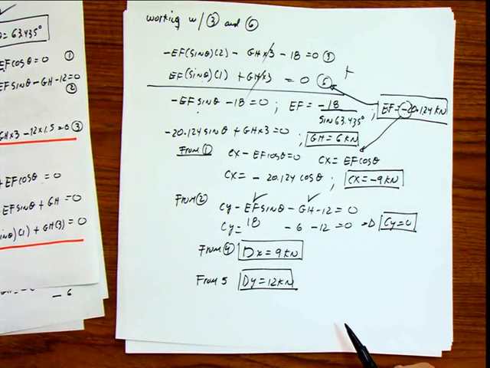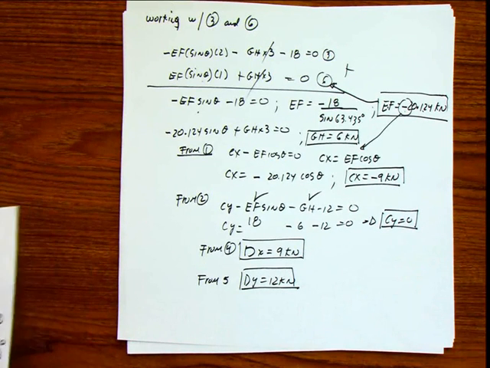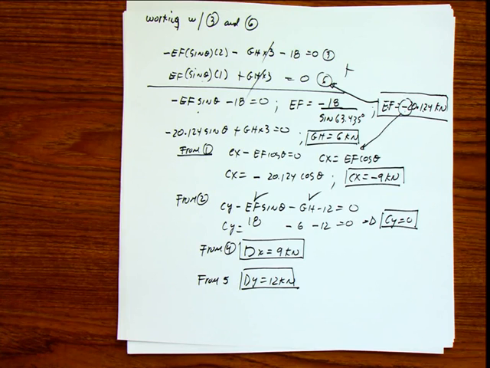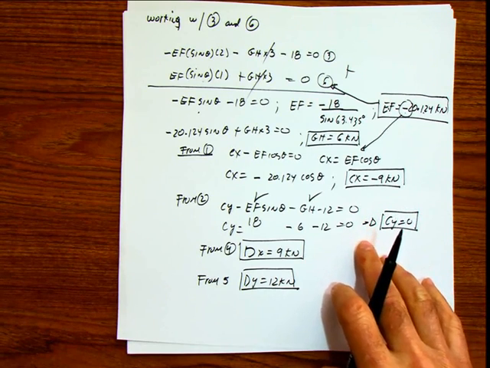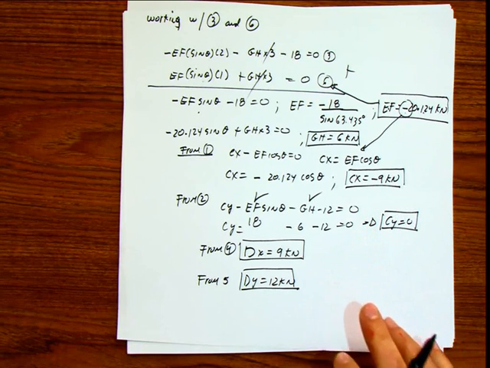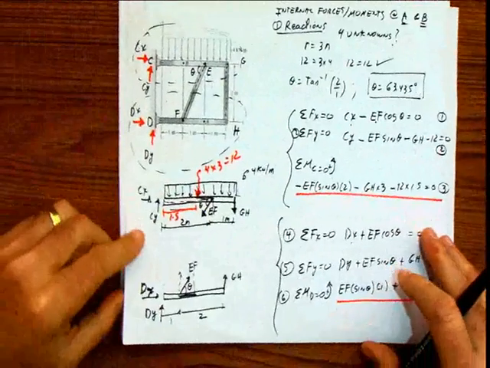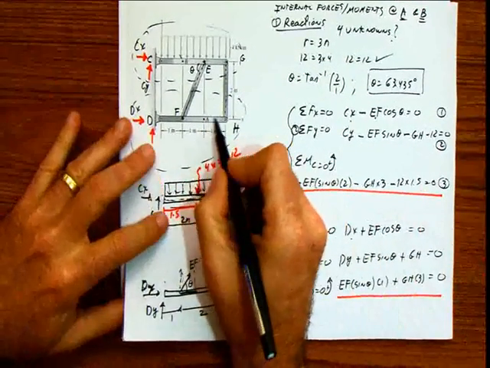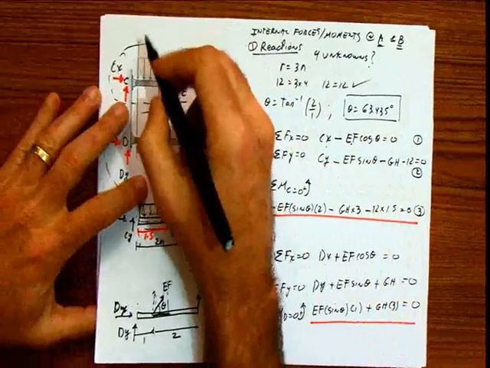And now is when we're going to start working with our problem. Once you have your unknowns, the problem is nothing, because what we have to do is calculate what? Internal forces at A and internal forces at B. Let's go to our point A. Where is my A? This is A. So if we go here, and I have to do internal forces at A, let me start with B because I don't know. That's my OCD speaking here.